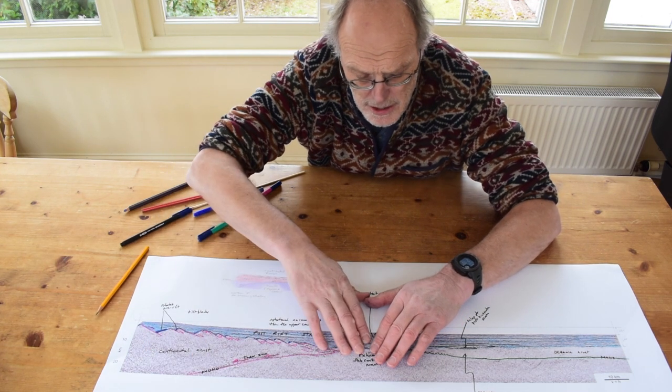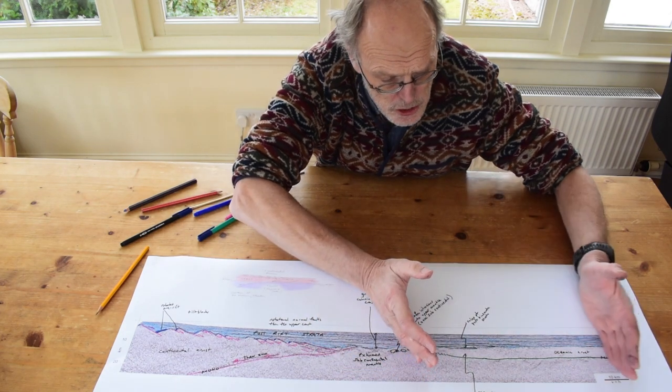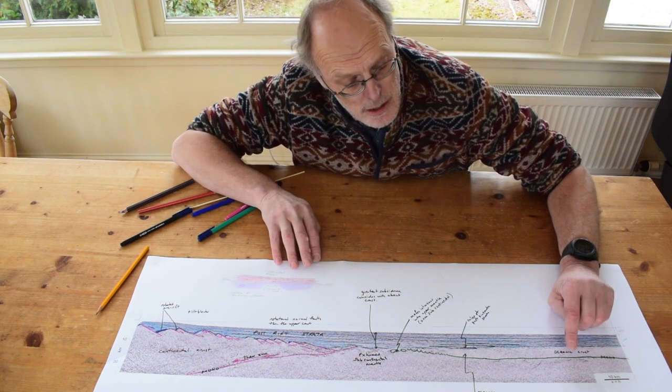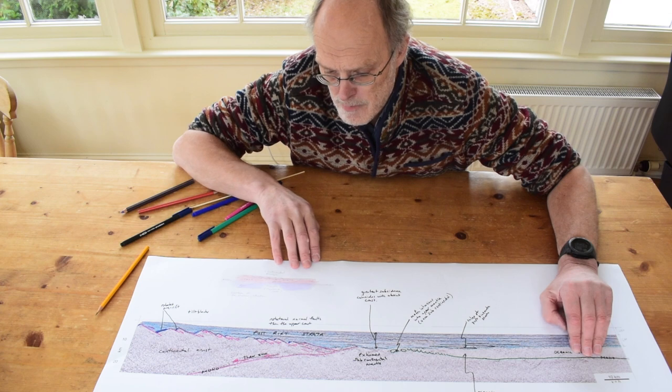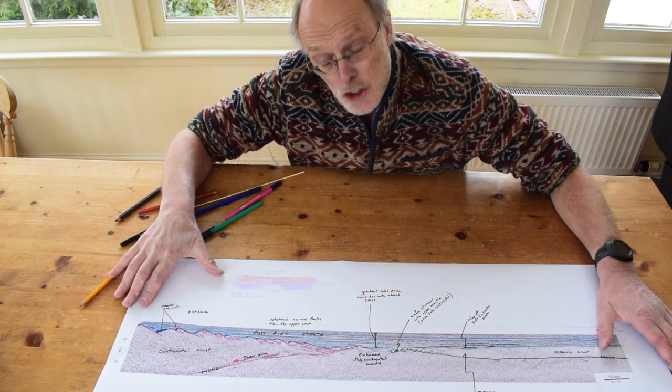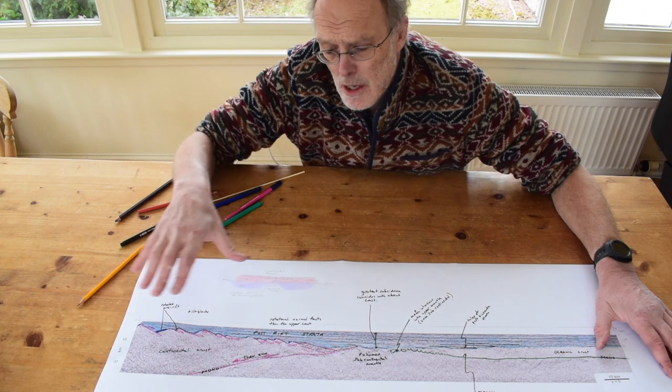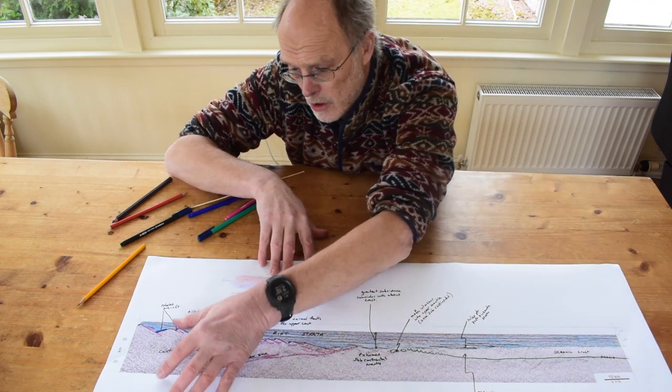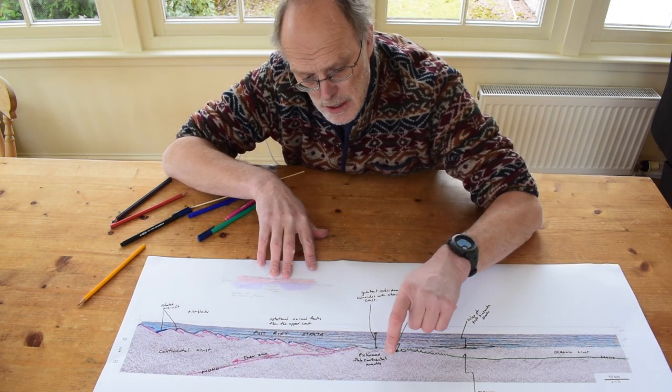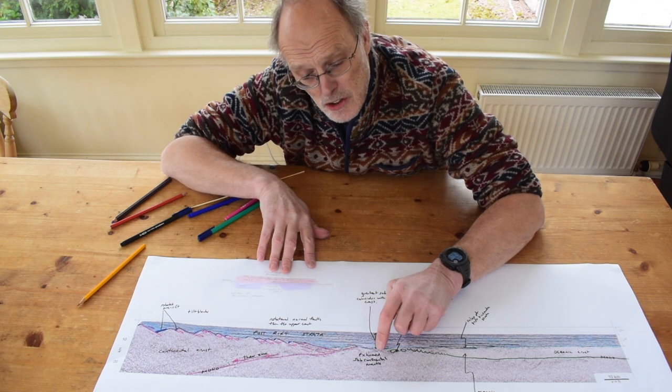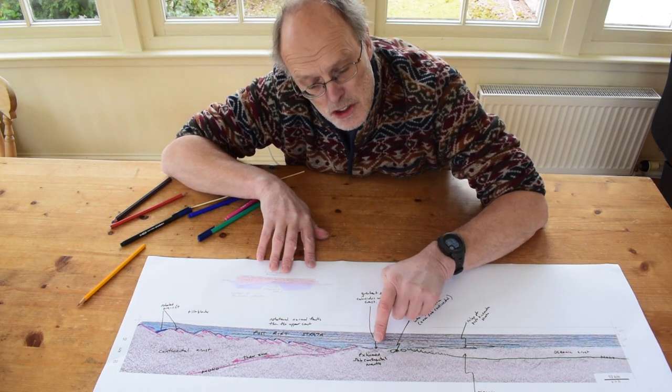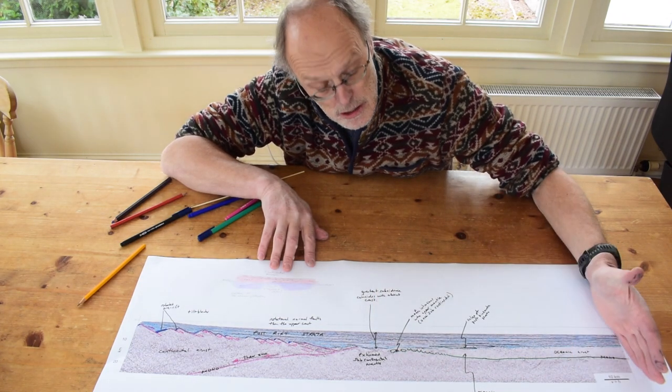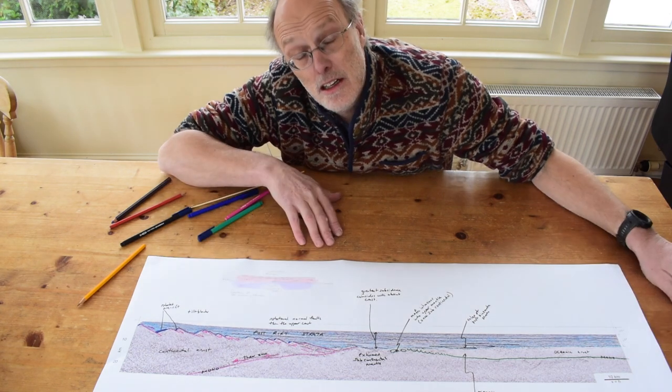And the process then continues with intrusion and eventually seafloor spreading and the formation of new oceanic crust over here on the right hand side of the image. So it's a really dramatic seismic profile. There are different ways you can interpret the details in this, but the overall structure of thin continental crust, potentially even absent crust here, so we have mantle with sedimentary rocks deposited on top, and then the oceanic crust developed later to the side. Spectacular image.